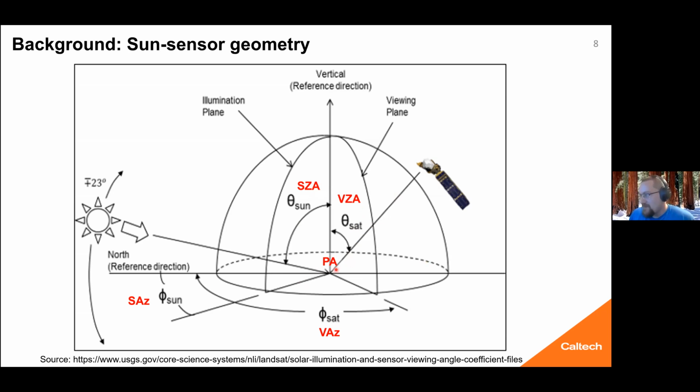I should mention this point in the center. This is the point that is being observed, and the point directly above that. So this point could be any point on Earth's surface. And then these are the geometries associated with that point. So like I say, we have solar azimuth angle, viewing azimuth angle, and then I marked PA here. This is phase angle. This would be the angle between the sun and the satellite. And when this angle is 0, that means that the satellite and the sun are in perfect alignment, and the sun can create a hot spot on Earth's surface. In this case, at 0 degrees, the satellite would be observing that hot spot directly. And so our observations from the satellite of reflectance can be impacted by sun-sensor geometry, the alignment of the sun and the sensor.